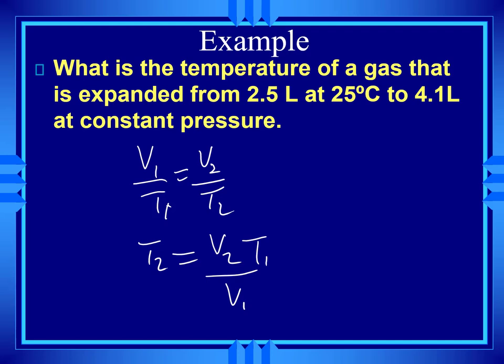All four of those ways got us the same answer. I don't care which one you do, but I need to see this equation solved. Most common mistake is solving it upside down. And you will know that you did it wrong because you will get a decimal point for an answer, something less than 1. So if you get something less than 1 for a temperature, that means you're less than 1 degree above absolute zero.